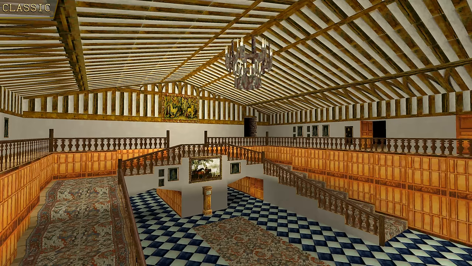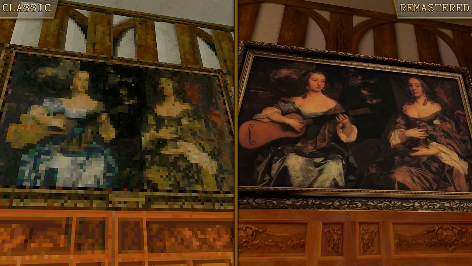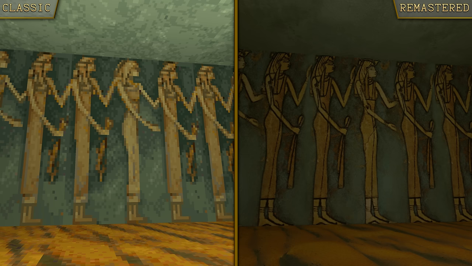Some textured surfaces, mainly the interiors of buildings with paintings hanging on the wall, have been reimagined a bit, using more recognizable paintings that somewhat match the original intent. But even these feel very consistent with that original art style, and are great additions that really help to add to the immersiveness of these locations.